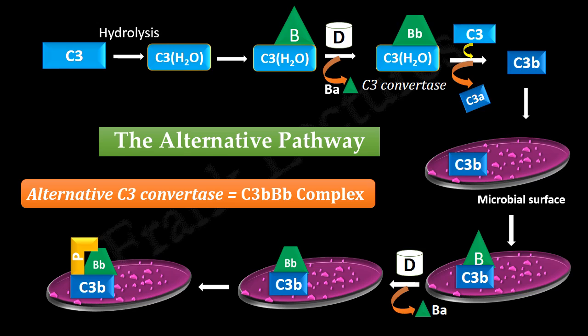We must note that all the three pathways of complement activation lead to the generation of C3 convertase. And the terminal steps of these all pathways are same. We will see them later, but let us first move to the next pathway and see how that pathway leads to the generation of C3 convertase.